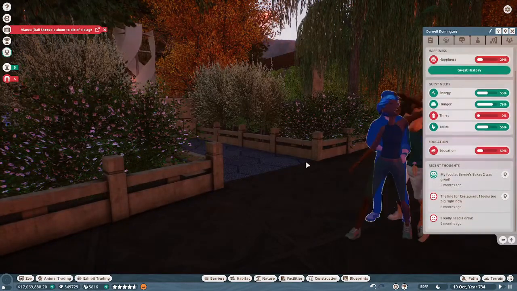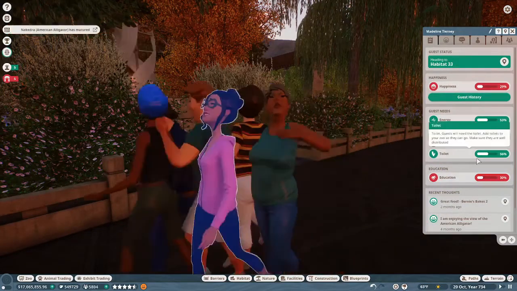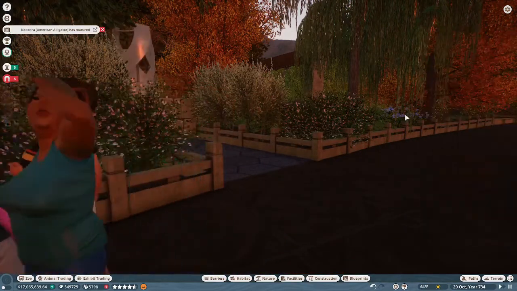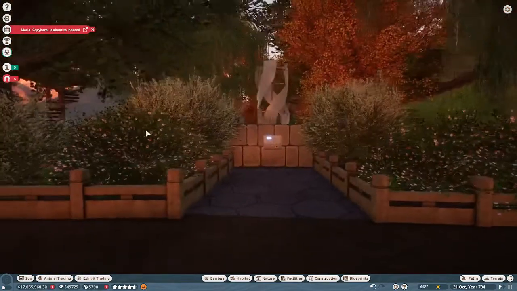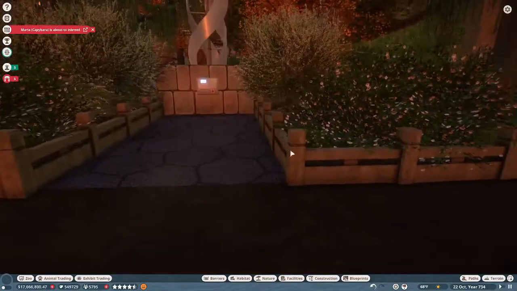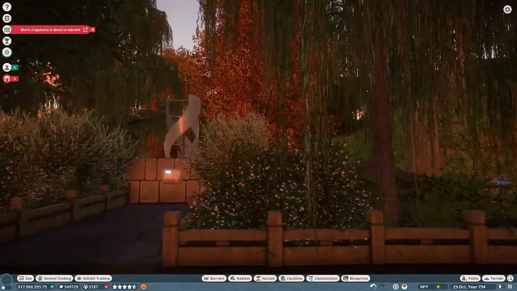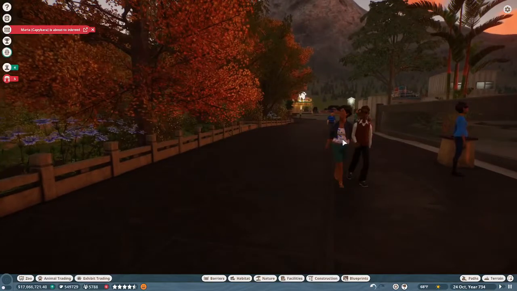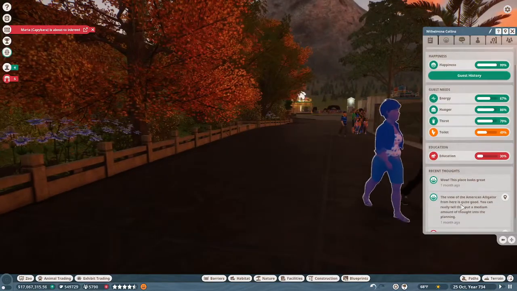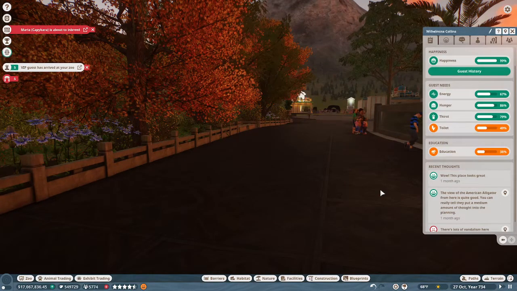They like burning bakes, that's good. Good food. Oh, they're enjoying the view of the American alligator. How nice. Thank you, thank you, thank you. Oh, I should have put in a trim, that's okay. I love it. Oh, how about you? What do you think? Oh, the place looks great. The view of the American alligator from here is quite good. You can really tell they put a medium amount of thought into the planning.